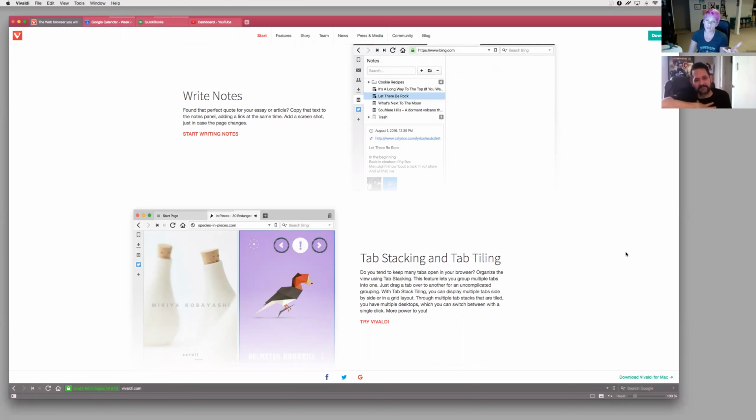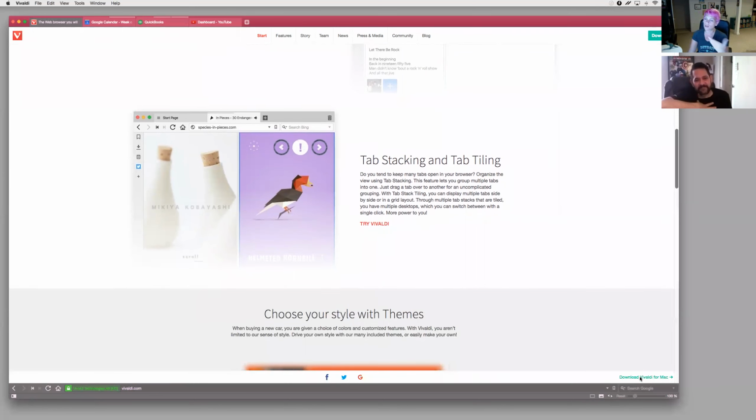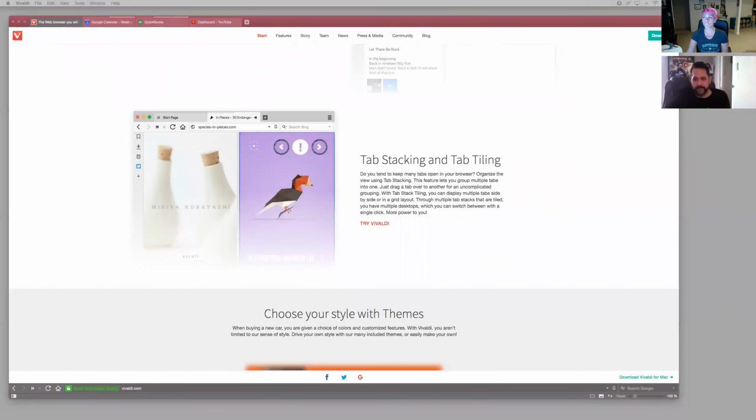So this is the website, and you can download it. It recognizes that I have a Mac, so down here it says download Vivaldi for Mac. I don't have to do that because we're viewing this in Vivaldi. This is the browser that I'm using. So our first category, and we may be changing this category because I don't know that it necessarily applies to every single app or every single thing that we review, is collaboration.